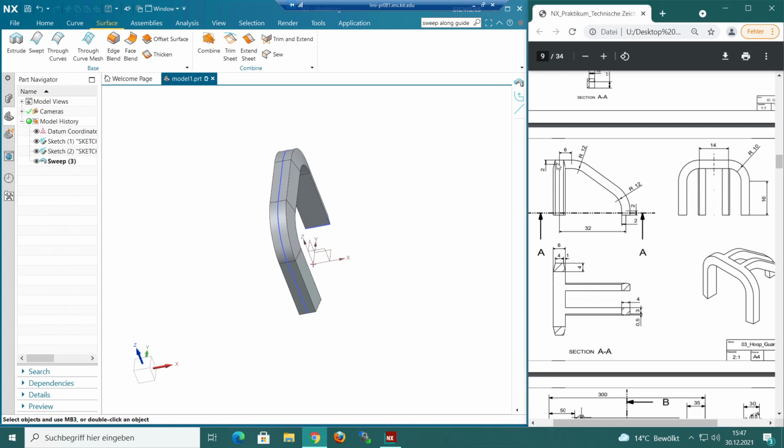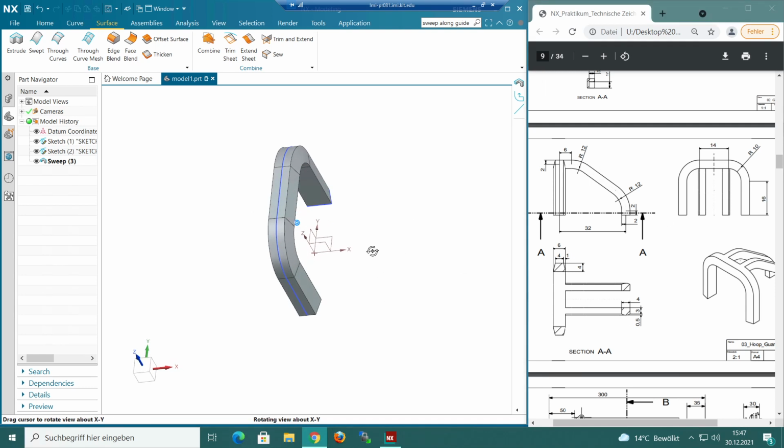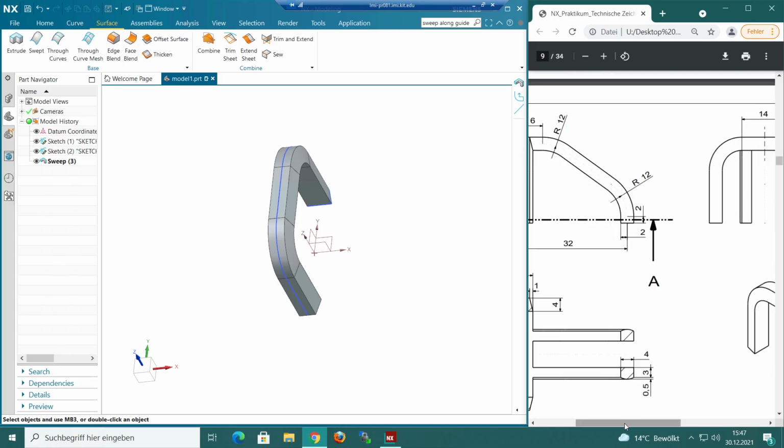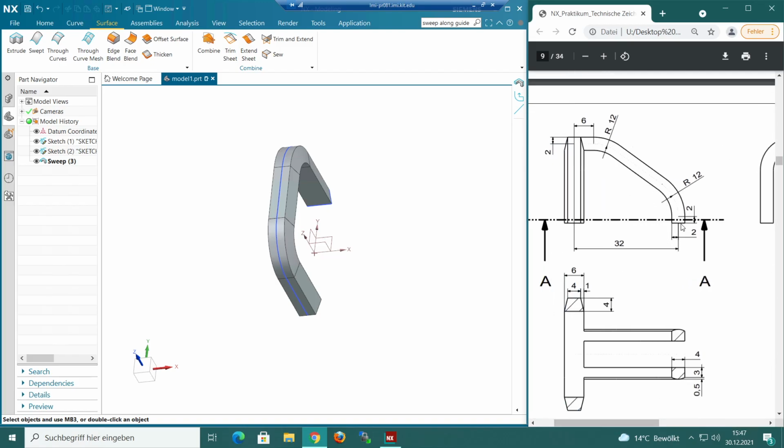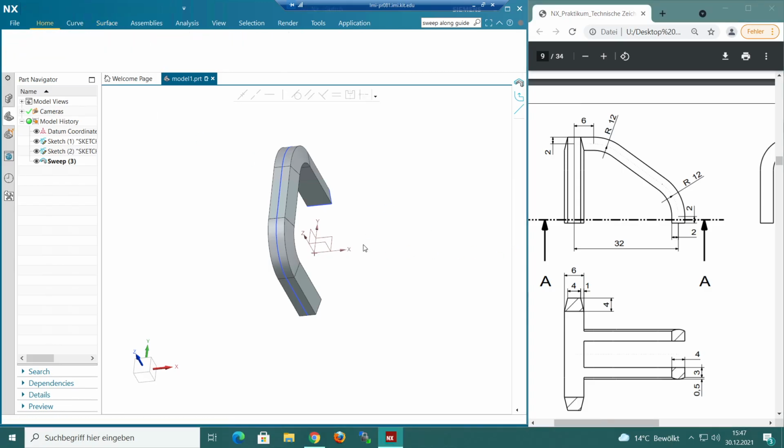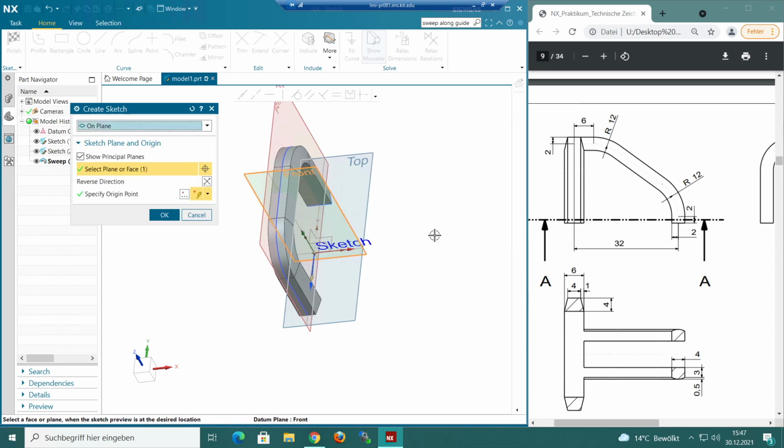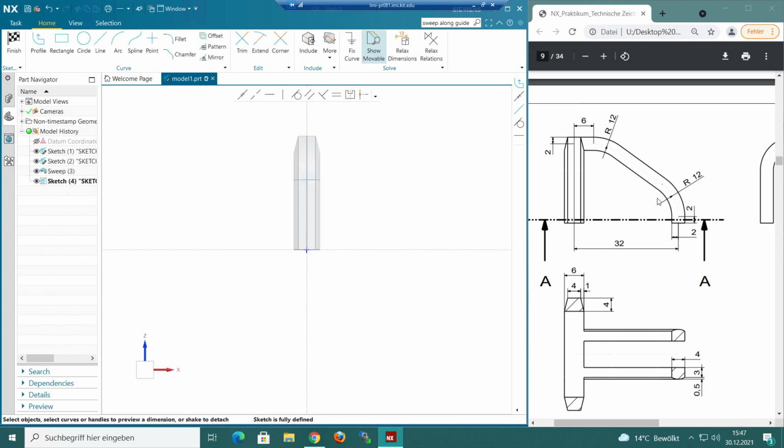Next, we need to do this. And as I said, I just want to do one first and then mirror it afterwards. And I would say that it makes sense to draw the guideline first now, not the section, because then we already have this point down here, and we know how exactly we should draw the section and where. So let's go back to the sketch function, choose this right here to sketch on, and now we are just doing this line.